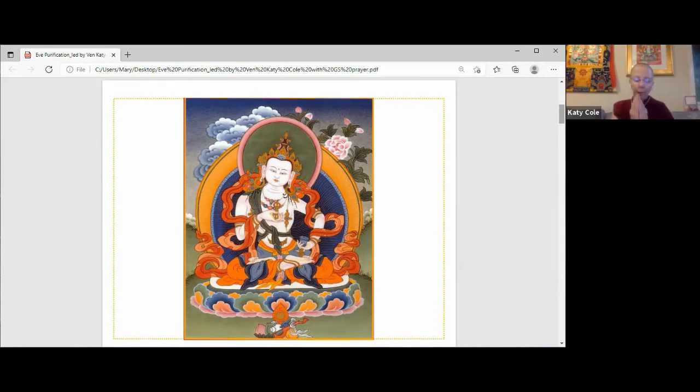Here we come to the section on compassion. In order to develop compassion, we need to rely upon other beings, in this case the very beings we have harmed and those who have harmed us. So again, bring to mind the people that we thought about at the beginning of the session: people or sentient beings we have harmed recently or in the past. And then in general, all sentient beings that we may have harmed, the ones we harmed intentionally and those that we didn't really know we'd harmed.